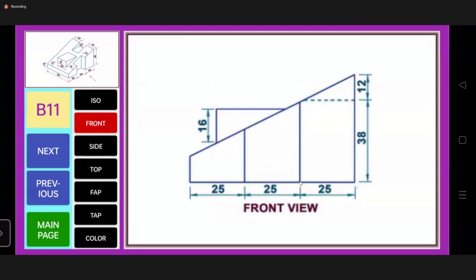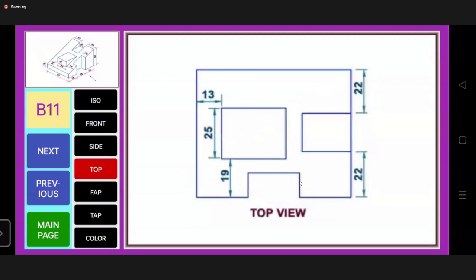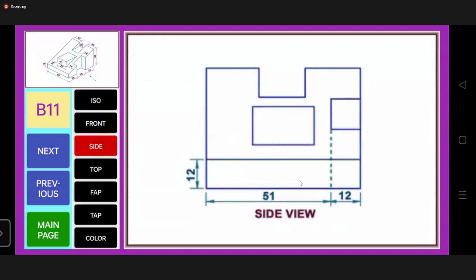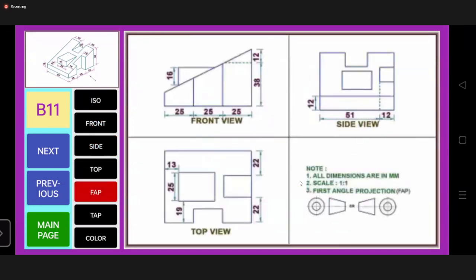Top view. This is the top view. And the side view. Now we have seen these views separately, but if I show you all three views in one, as per the first angle projection method, you can see the front view, top view, and the side view.